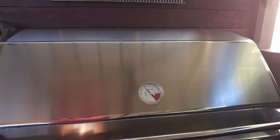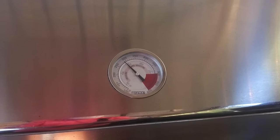Now I'm using my Cookshack electric smoker, and I can just dial up the temperature. It's almost perfect. Now on my propane grill, it's gonna be a little bit higher temp, because if I fire it up using two burners, it won't run much lower than 290.